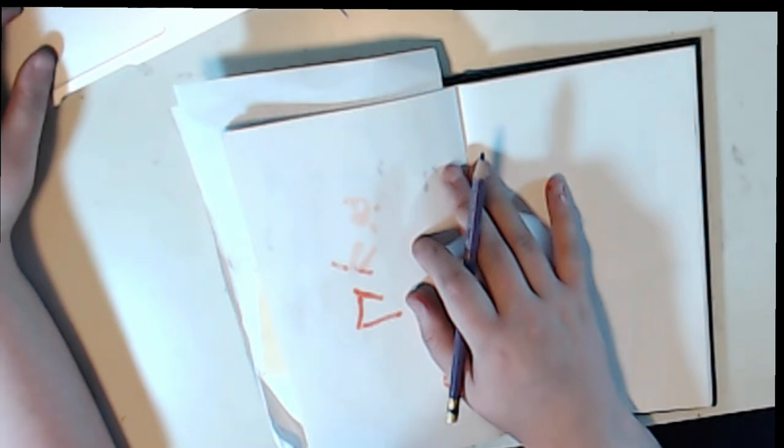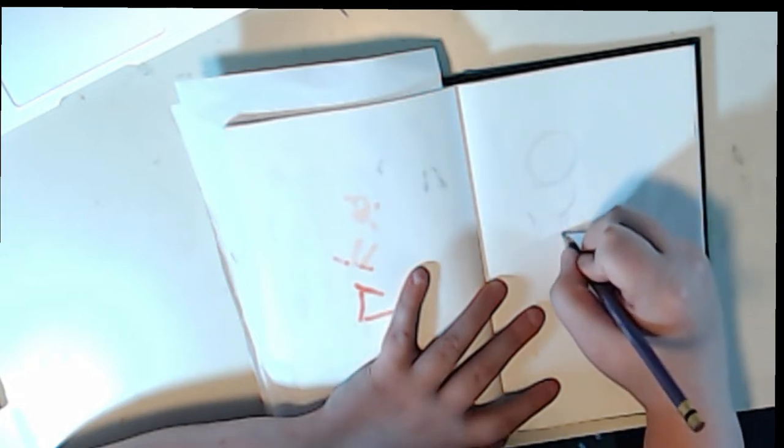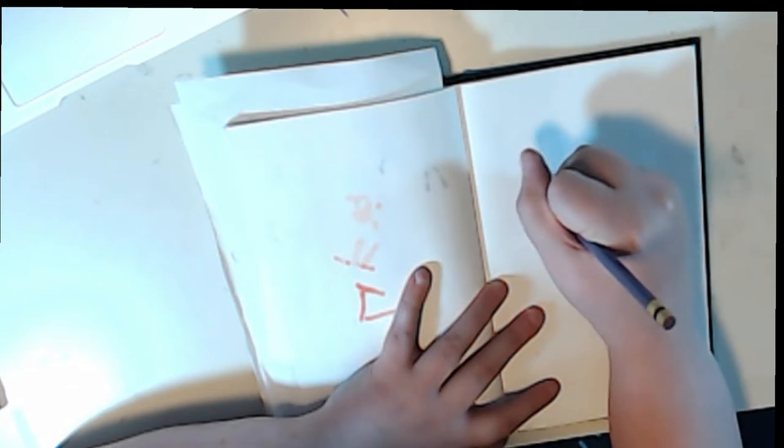Hey, guys, and welcome to this little speed drawing. I was just playing a YouTube video in the background. That's what I like to do. I like to watch YouTube videos in the background and draw. I just did this page last night, so this is the night before recording.